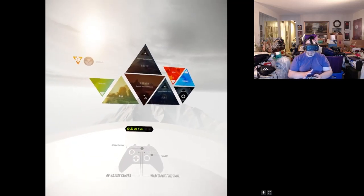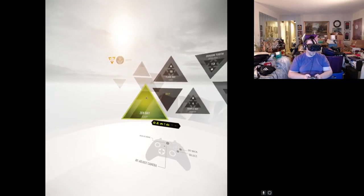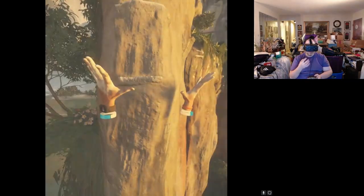This particular application works just fine again. Let's try this here. And we'll just climb a little bit until we fall, because it's inevitable that I'm going to fall. And again, the text is a little bit less readable.